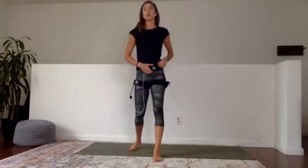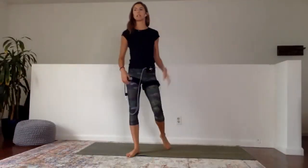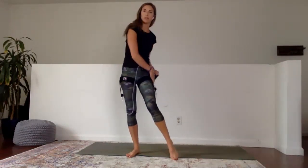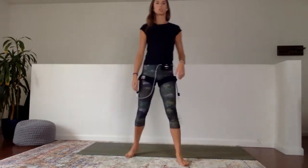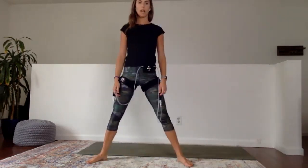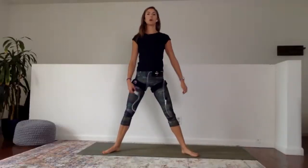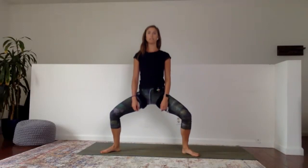So, for our next exercise, it is a sumo wall sit pull. Now, some of you might be familiar with wall sits. I come against a wall and I sit my butt down. Now, we're gonna do these without a wall. So, sumo means we step our legs wide. Angle those toes slightly out. Now I want you to imagine you have a wall behind you. You're gonna sit your butt down, press your knees open, but imagine that you have that wall directly back behind you so your spine stays nice and straight.